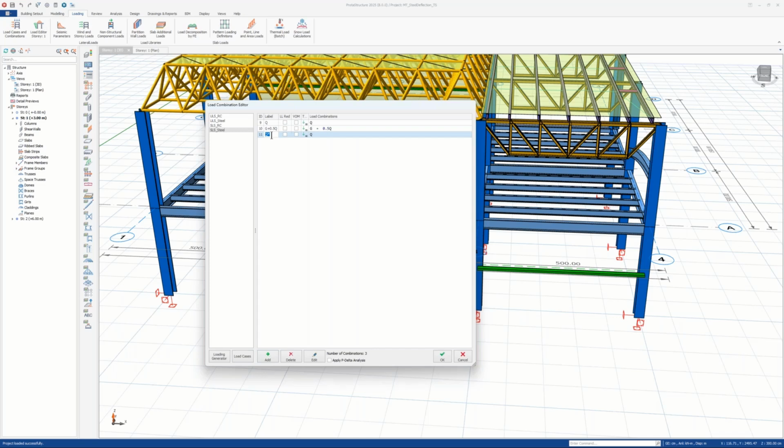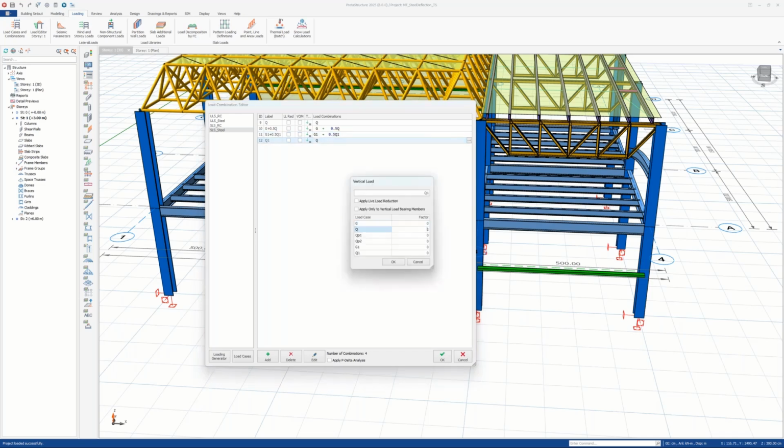serviceability combinations for steel. So let's say G1 plus 0.5 Q1. Okay, and double click. Let's get rid of this coefficient, and put 1 and 0.5 here. Okay, now you have 1 combination, and another one maybe is only Q1. Sorry. Okay, let's zero this out and put 1 here. So this SLS combination is only comprised of the new Q1 loads. Let's say okay.